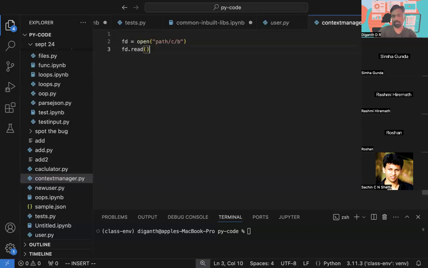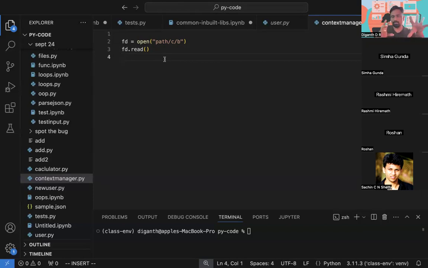There are several other functions you can use. And then if I forget to close it, what happens is that the file is still open, and by accident you can overwrite it, or somebody else can do something and it can get jumbled, and there are so many risks related to that.